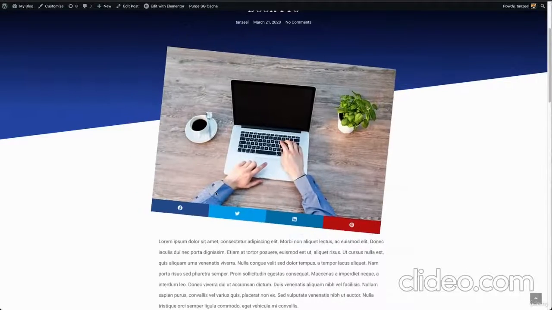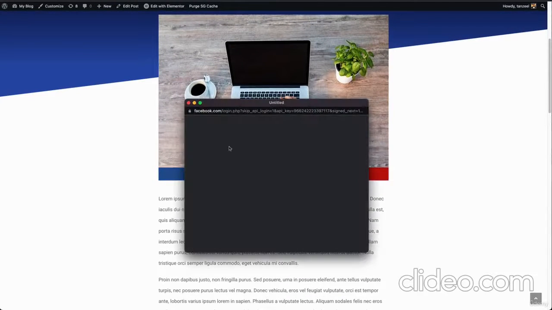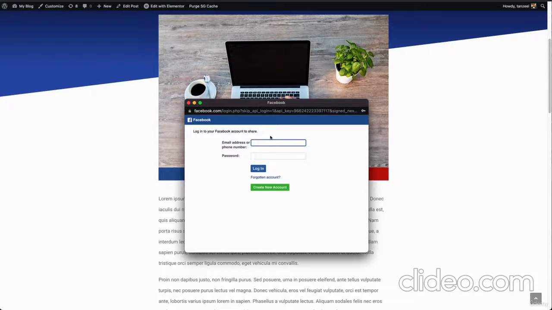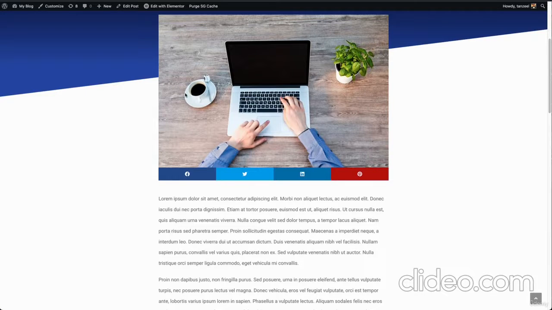And how cool this is looking. Moreover, what I can do is that I can click on the share button over here, and it will open up the share link. It will ask me about my email address and password, and now this link will be shared to my Facebook account right there. So this is what we will be building in this particular section.